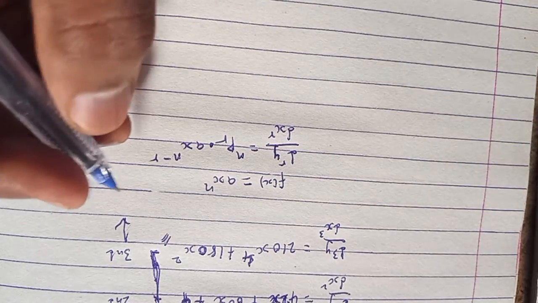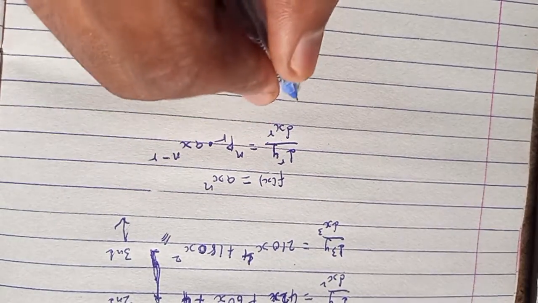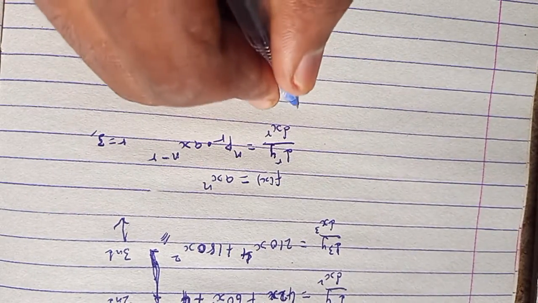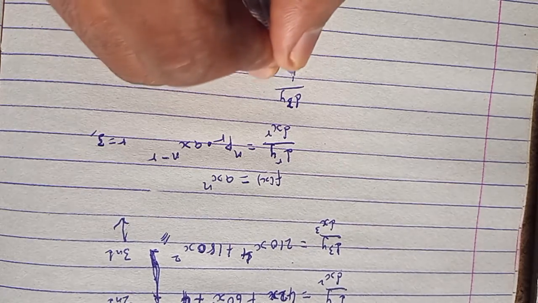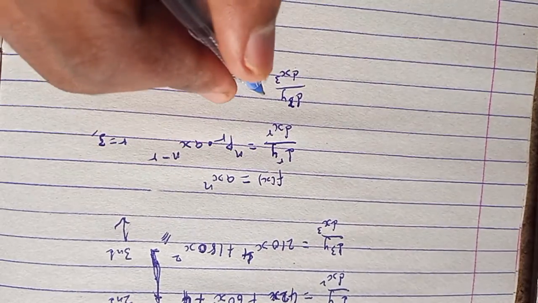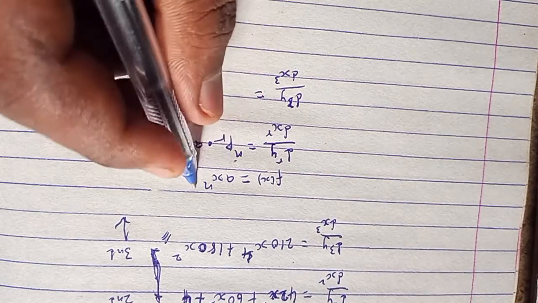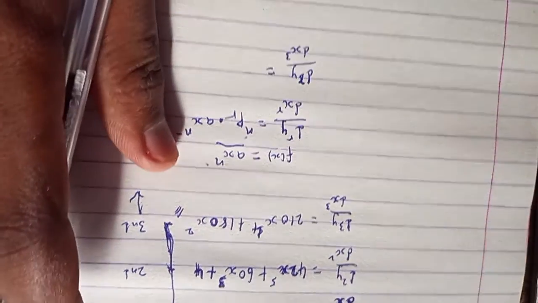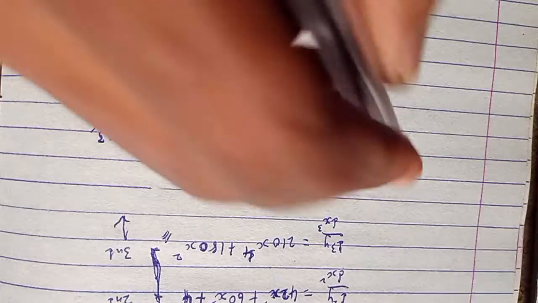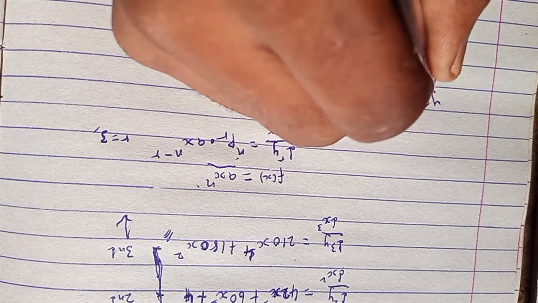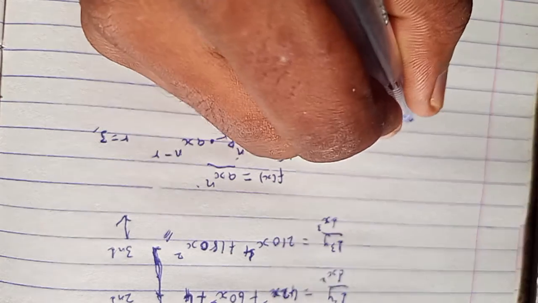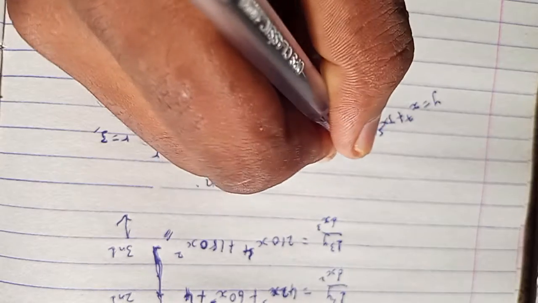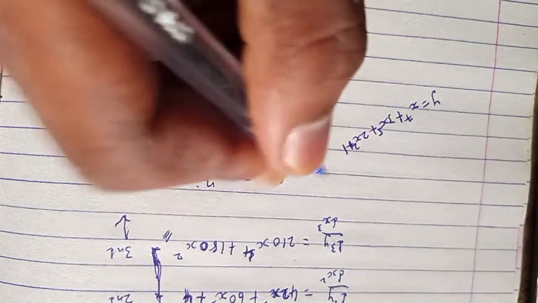Have you seen that, guys? So using this formula, our r should be equal to 3. Then we will have the third derivative d^3 y over dx^3 to be equal to, what is n? What is n? So we apply this to each term. Let's write the question down. The question was saying that y is equal to x to the power 7 plus 3x to the power 5 plus 2x to the power 2 plus 1. Have you seen that, guys?